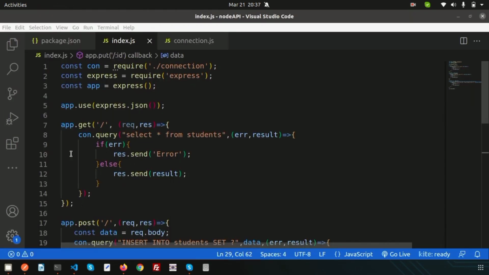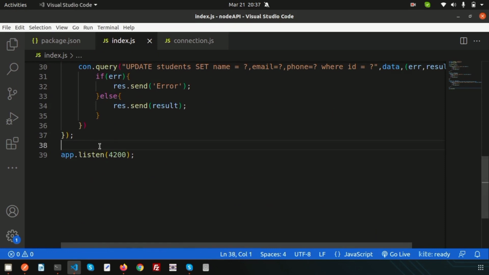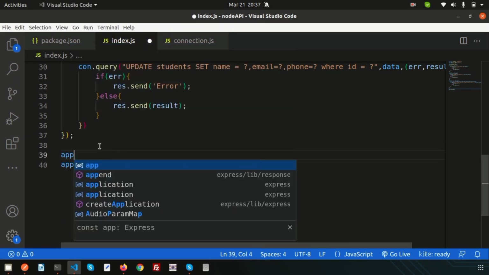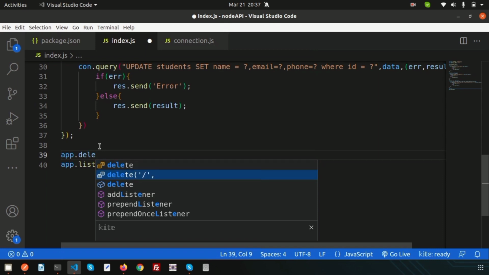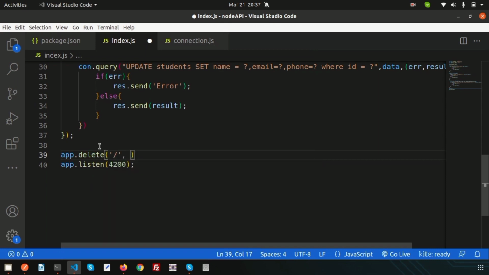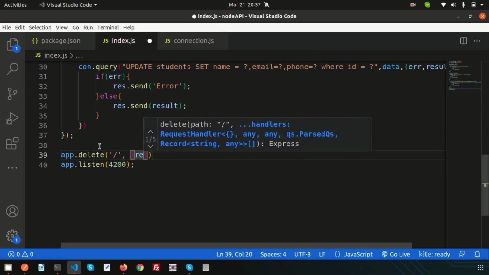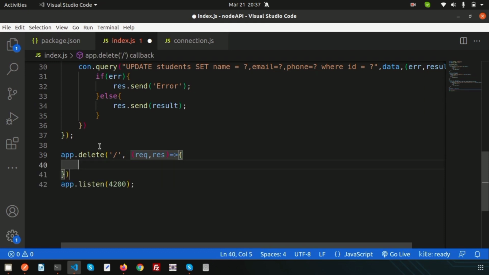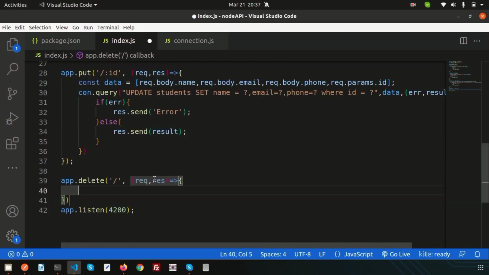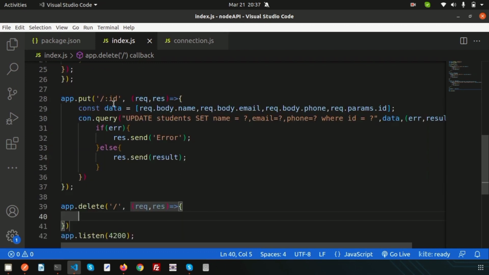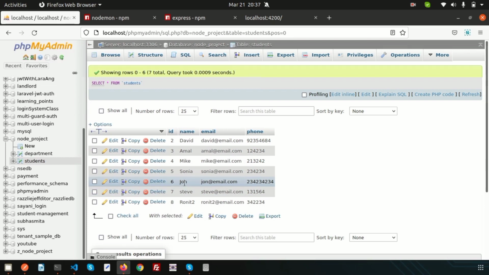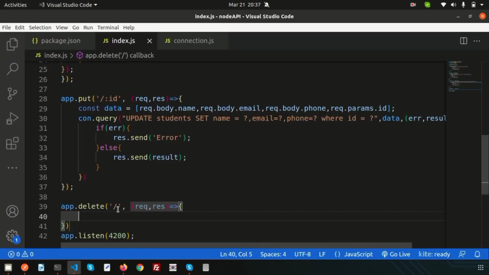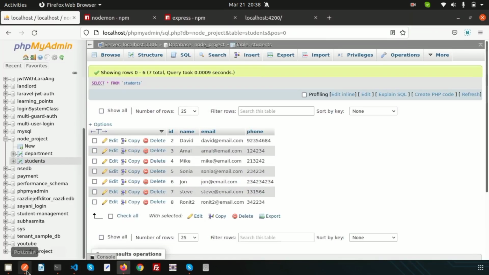And we created this routing with Express, and here I'm just going to create another route, that is app.delete. So we're going to learn about the delete API, and obviously it will take a request and a response, and this is the callback function, right? And here we need to use the delete operation. So just like update, if you want to delete something, we need to pass the proper ID which I need to delete, right? So simply pass the ID here, and we will pass the ID from Postman also.